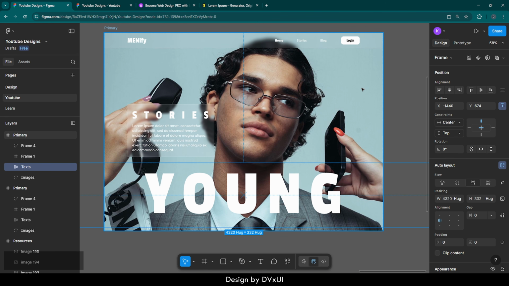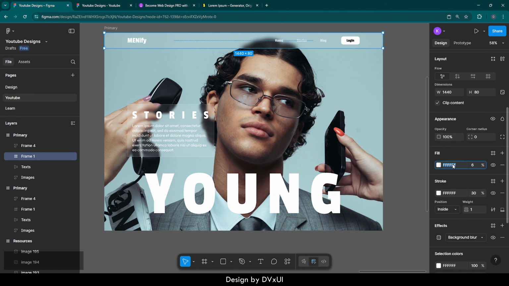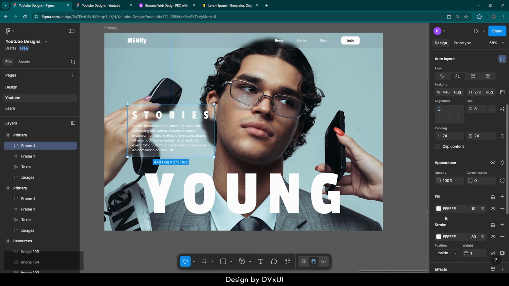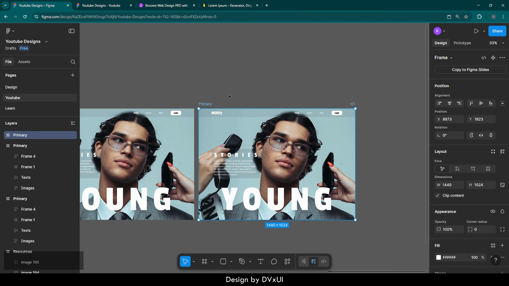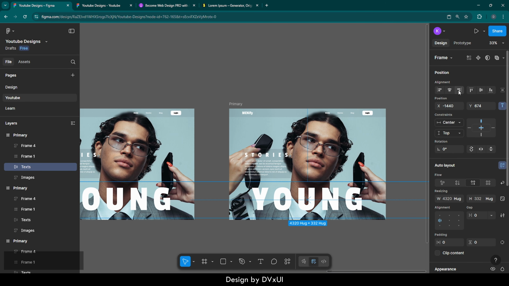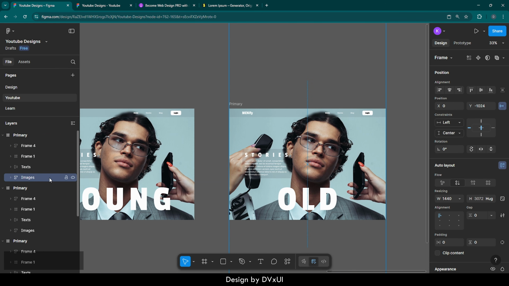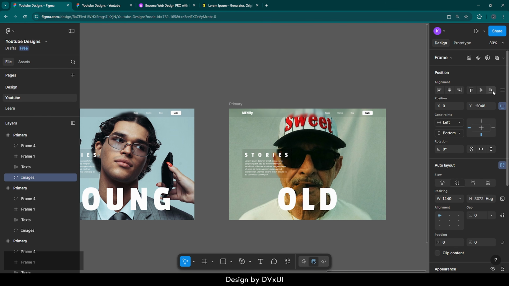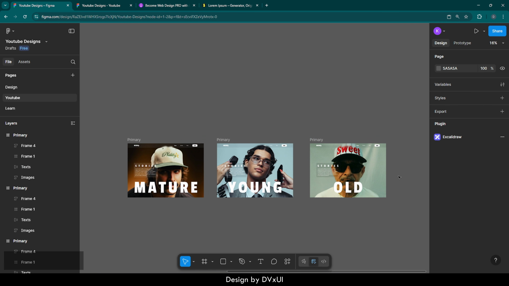We can enhance it by using the small trick. So if I select this one, the fill is white. We can make it black. Perfect. So now the text are pretty visible. Now select this one and make this black as well. Perfect. Now I'm going to make the third one like this. Place it over here. Select the text towards the end like this, and select the picture one, the images, this one, and now align it at the bottom like this. So this picture will appear. Perfect. So everything is perfect and ready.